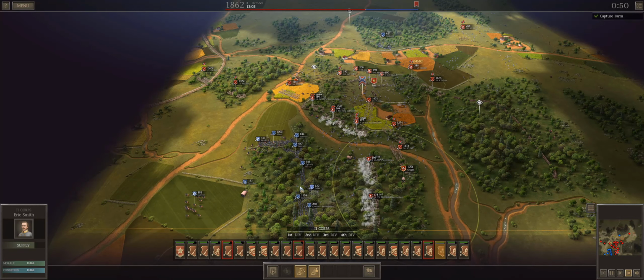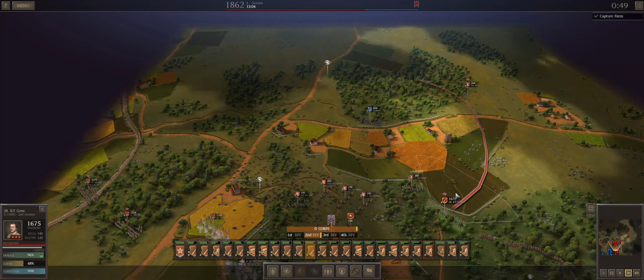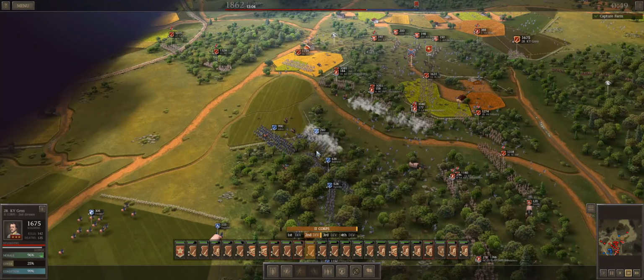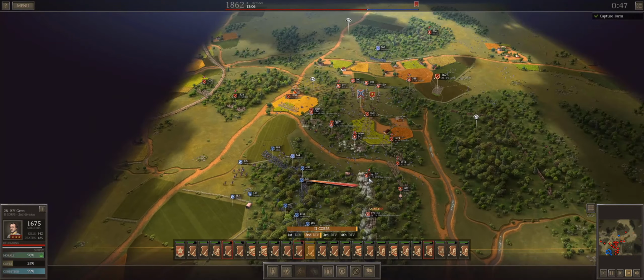Their cav can't get rolling because to do so they would need to cross open terrain, and cav take a great deal of fire or damage from rifle fire. So I mean, yeah, that's pretty much all she wrote as far as the battle is concerned.